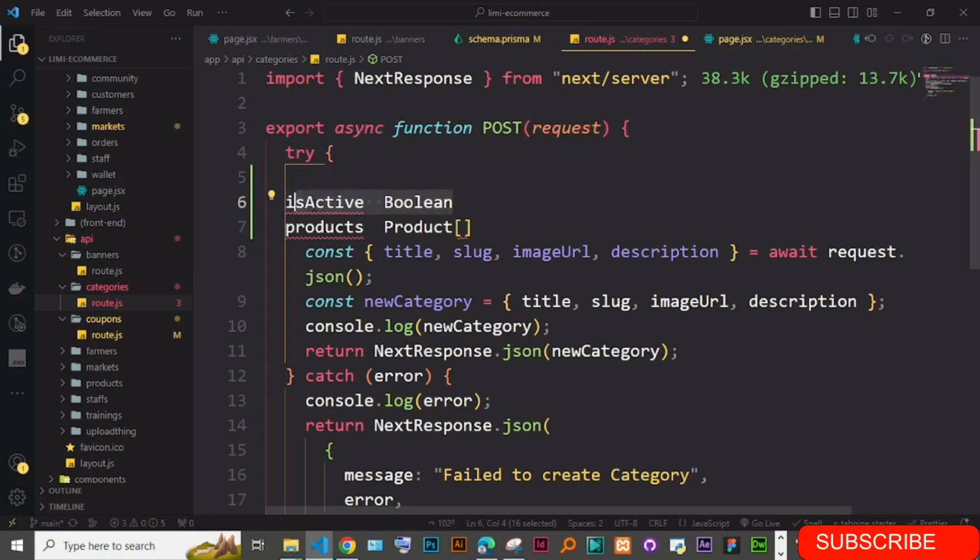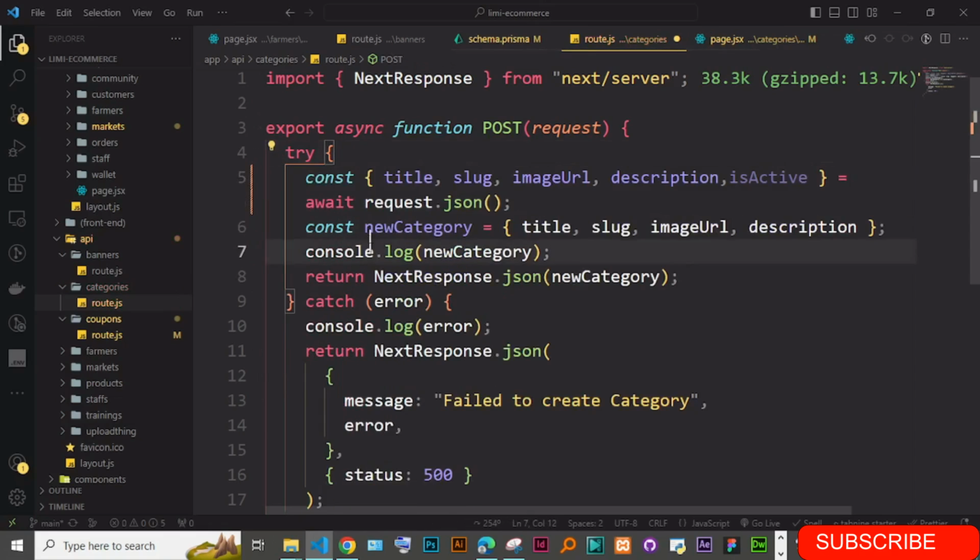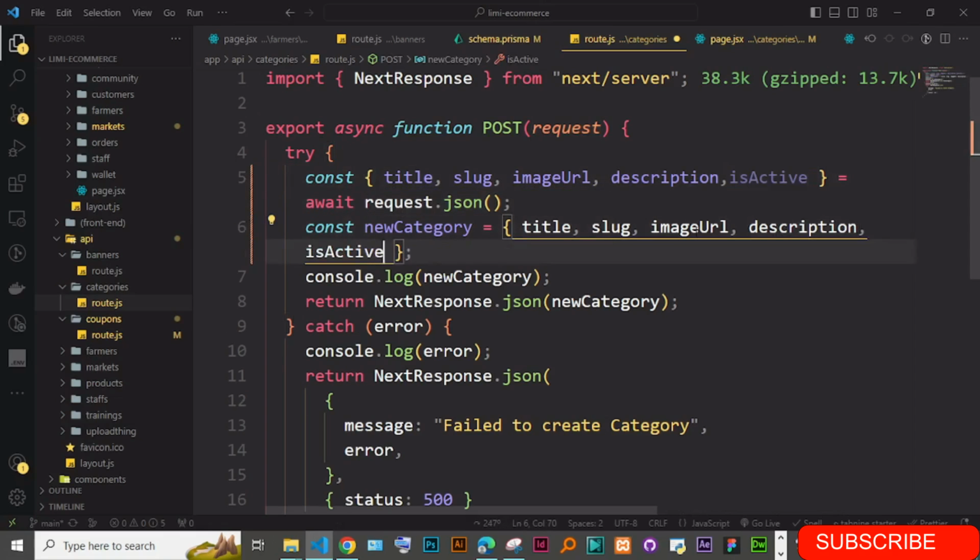So this one is one you don't have. Just going to cut this and put it here, is active. So these ones just remove them just like that. So now we have this one, and we should also put this one down here. Just like so. So this is now the complete one, new category.